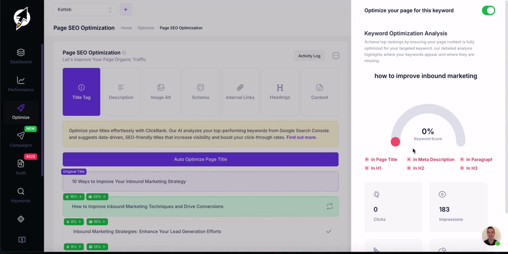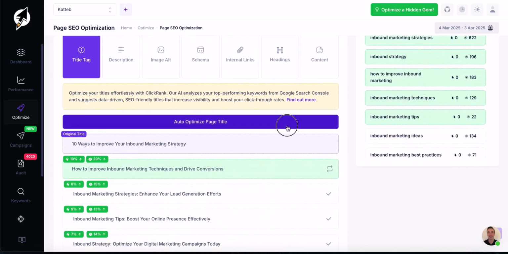So basically this keyword is a huge opportunity that if you start to optimize your page title tag or meta description or content or even H tag headings for this keyword, you will start to gain more impressions and hopefully some clicks.